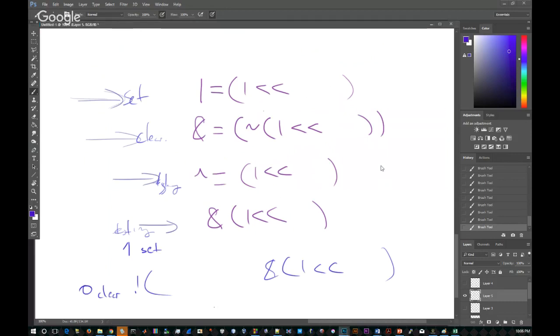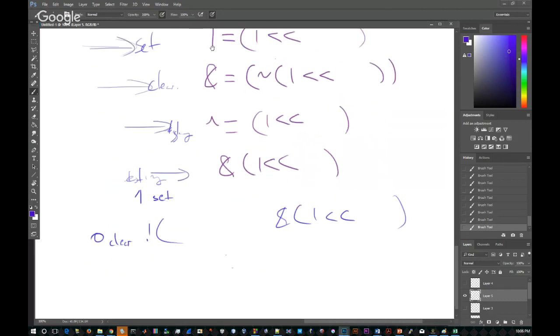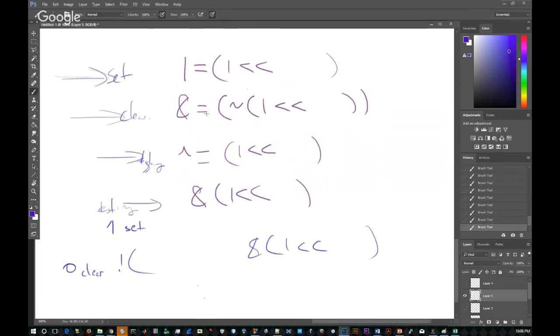All right, cool. So I'm going to have a look at these and see how they operate because they're really important for the assignment and for the exam. I just want to check that I've got the link on LMS. So I have, cool. All right. So here we're setting a bit, clearing a bit, toggling a bit, testing a bit with it set, and this with it cleared. So we add the not to test if it's cleared. Or not set is the other way to think about that.